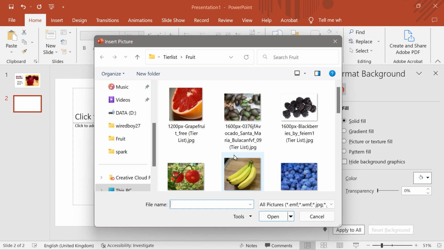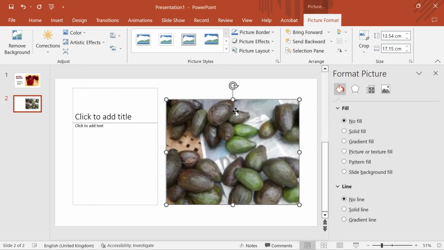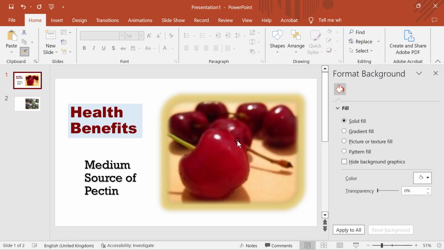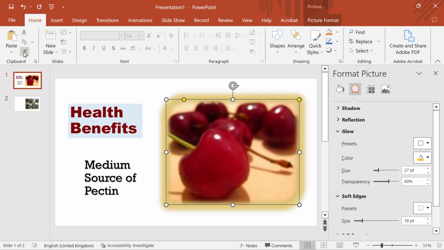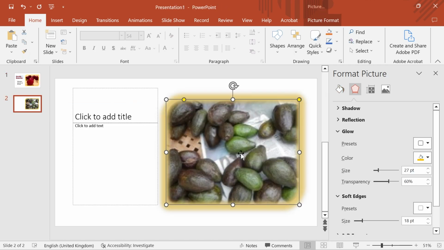Next one we have is avocado. So we have our picture of the avocado, and it goes. All right, but what if I wanted to change the formatting to match this one? So what we'll do is we'll select the format painter, put the format painter on, and there we go. You can see we can put it on there like that.